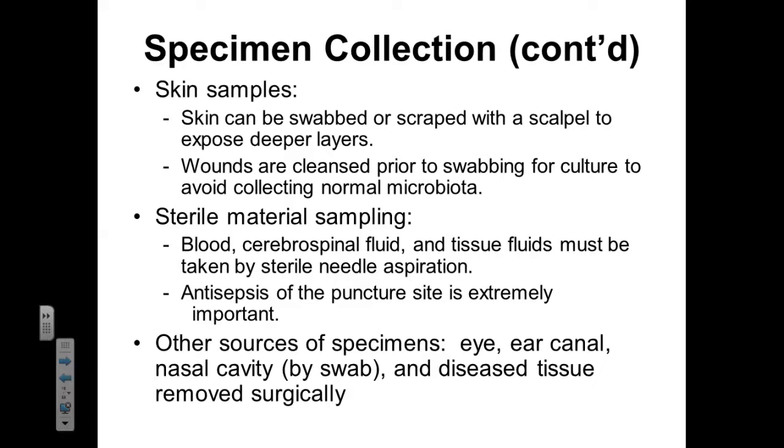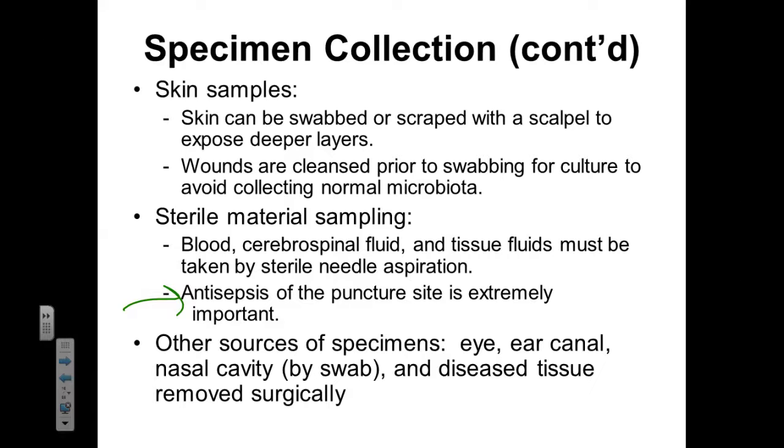We also need to work through antisepsis. Recall, antisepsis is what we do to living flesh. Now, if the patient wasn't alive, we could throw them in an autoclave, we could use incineration, we could use more aggressive techniques to fully sterilize the site. But because we don't want to kill the patient, we'll use some less aggressive techniques, like rubbing with alcohol and rubbing with iodine. And that's called antisepsis.